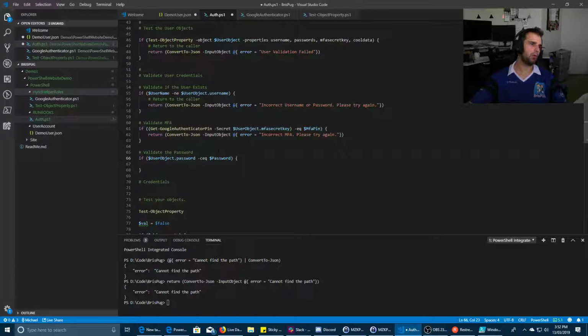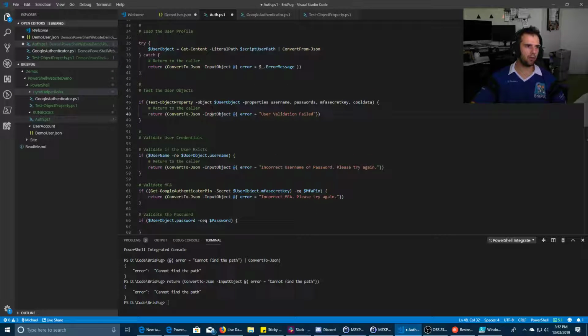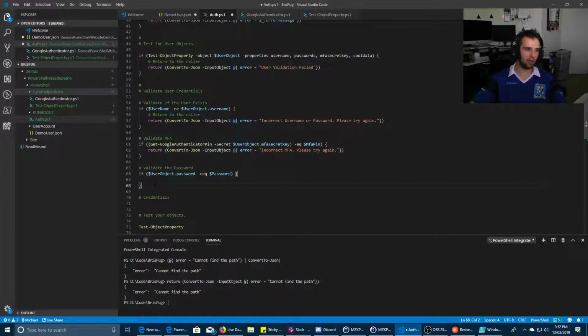I generally like, from a programming perspective, if you're working from the premise of if statements failing out, PowerShell is inherently true, and I generally follow that path. So in this instance, I wouldn't swap right now and say this is true and this is false. The reason is that for me readability is really important, especially in code.